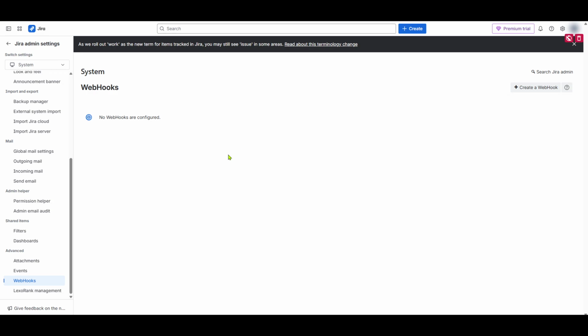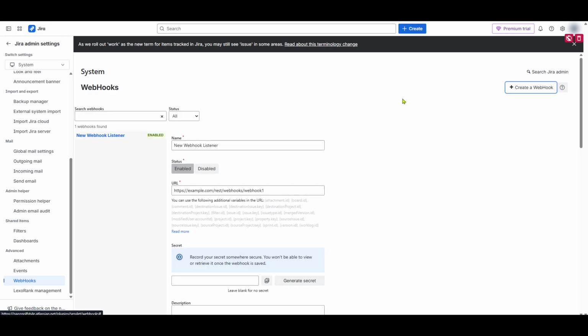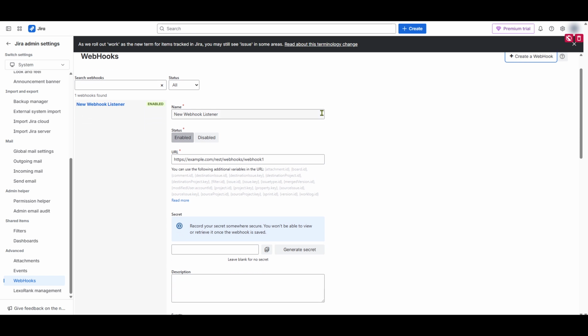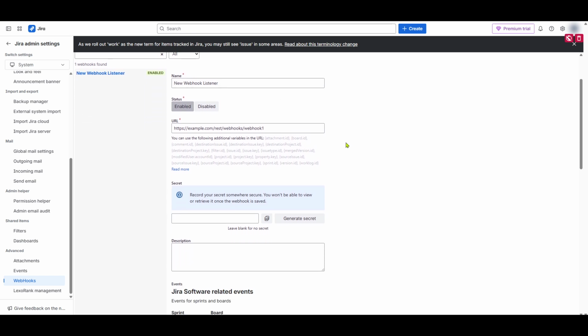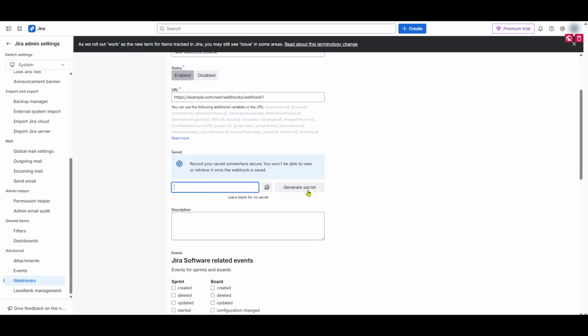On this page, you're looking for a button that says Create a Webhook. Click on it and a form will pop up. This is your chance to define what data gets sent out from Jira and when it gets triggered. Fill in the details carefully, specifying which bug report events should activate the webhook. And there you have it. You've set up a webhook that will communicate with your AI agent whenever a specified event occurs in Jira.